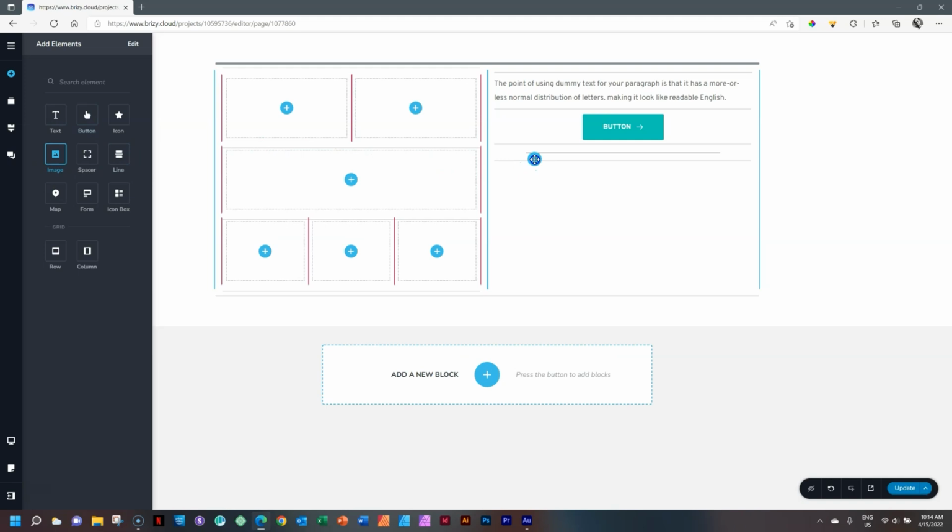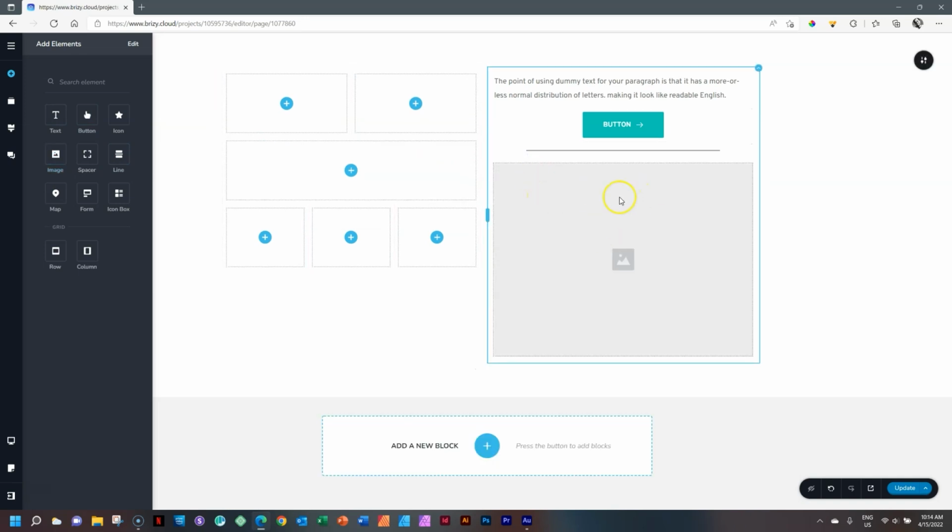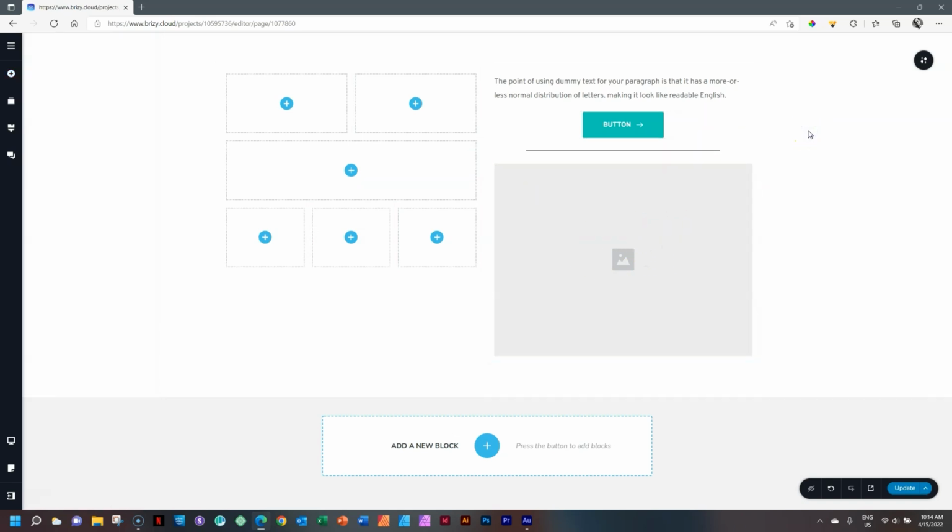Under the line, wait for the thick gray line and drop it. And it will have this little placeholder where you can bring the image. Click outside to close the elements drawer. This, of course, looks horrendous, and we're going to build out an entire section in the next video so that you can see how you can go from looking very chaotic to something very well arranged and organized.